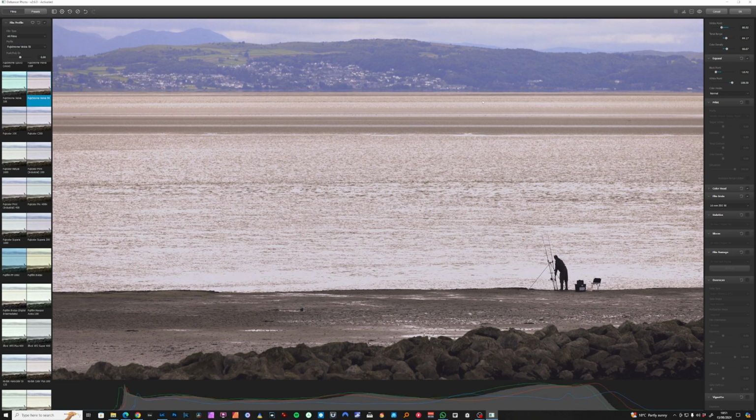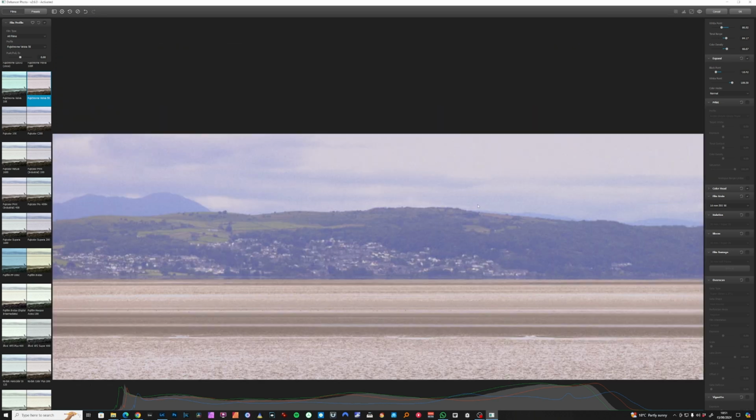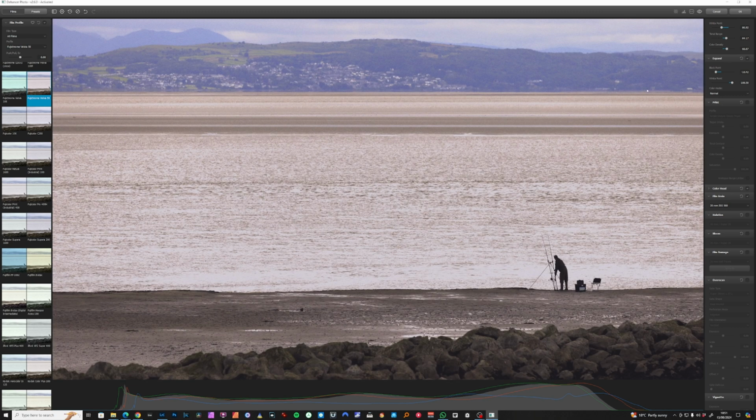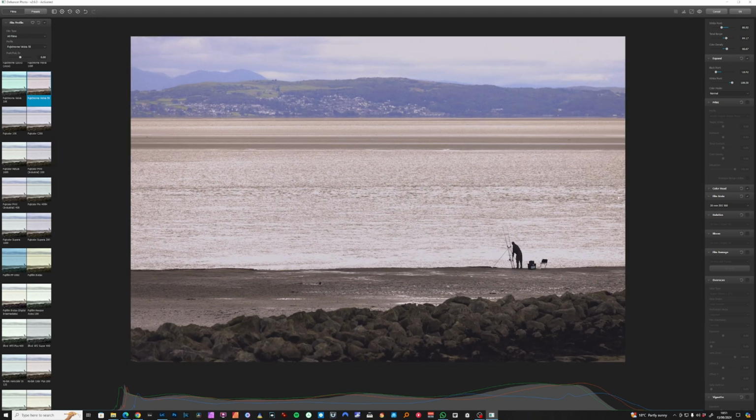But if you look in the distance at the top, you can see the grain being applied quite nicely there, actually. If you take it off, it's quite smooth, and if you put it back on, it definitely gives it that nice grainy sort of look. Higher ISO, probably more grain. So let's zoom back a little bit.